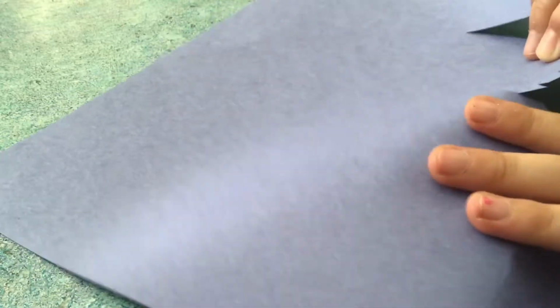And after you're done with that, you're going to see the fold in the middle. You're going to get that up, and then you're going to fold it again. And you're going to use that fold, and then use one more fold, and then one more fold.